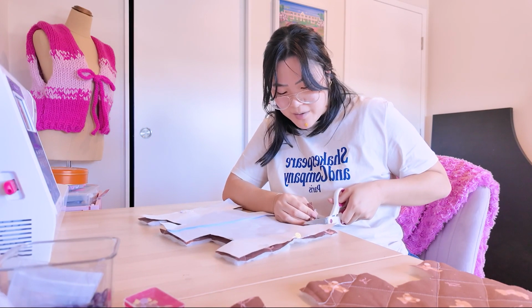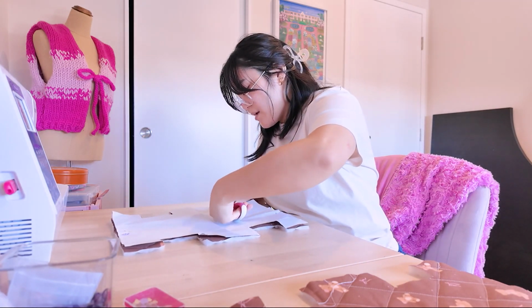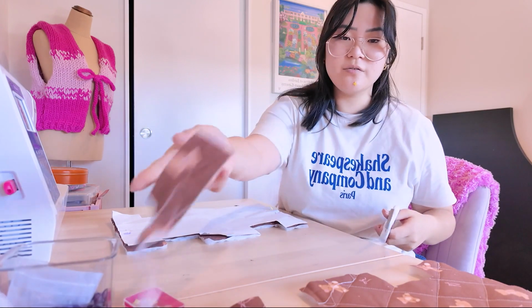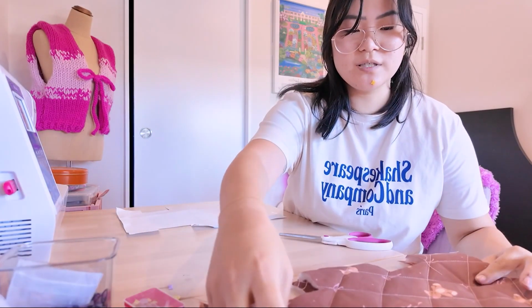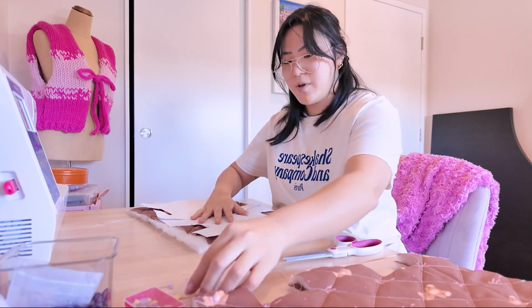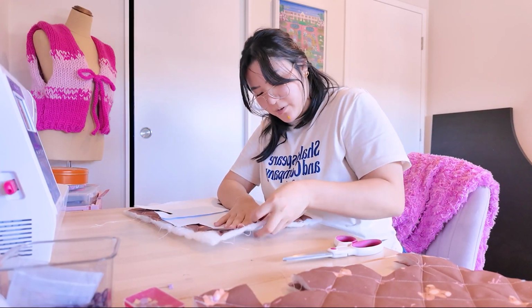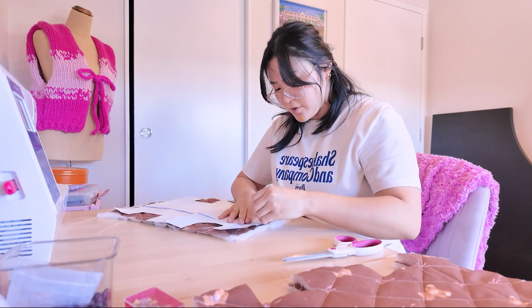We're, I guess, officially in the process of making my first sewn collection, which is very exciting. Like I said yesterday, I went through and batch quilted everything. Well, I did batch cutting and batch quilting of all of these fabrics. So now I am just gonna cut these out, and then I will do a batch of sewing. So it's made in different steps, which I think will be good, rather than making one full makeup bag and then moving on to making another full makeup bag. I feel like I can batch quilt, batch cut, and it'll all go a lot faster, hopefully.